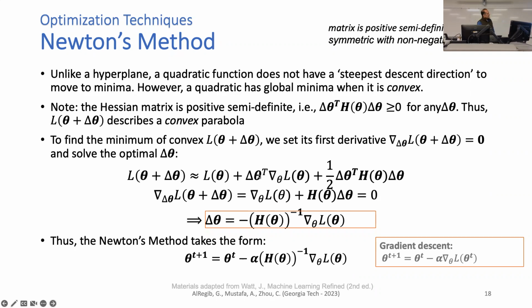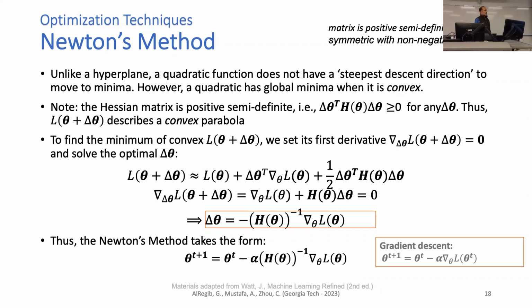So this one here will be the same as what I have in here, because delta theta is here. And now this is a delta theta square, so we'll have 2 times 1/2 the Hessian matrix times delta theta. So this is what we have in here. These 2 terms are the derivative of this with respect to delta theta. This one doesn't depend on delta theta, so the derivative will be equal to 0.